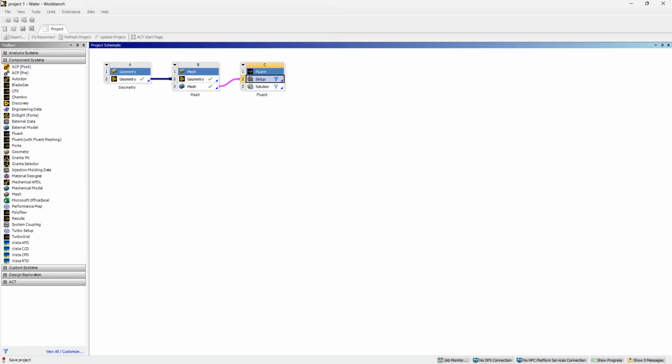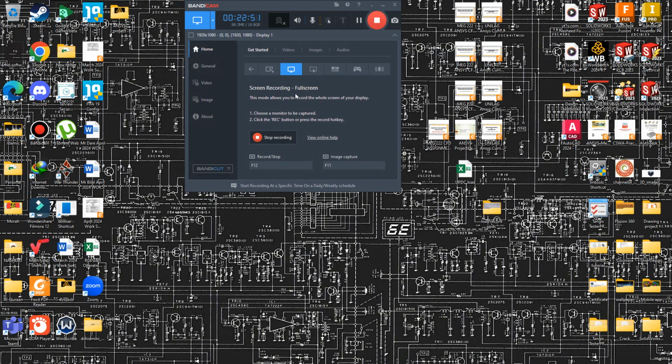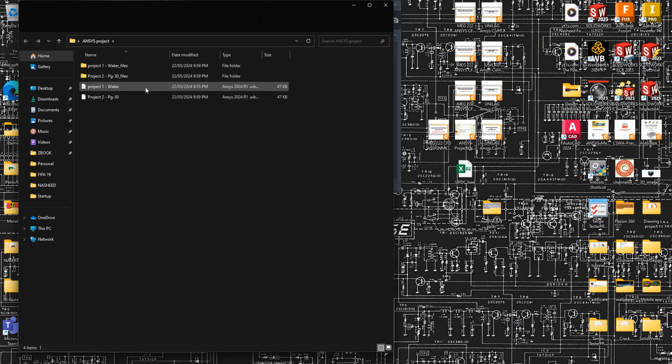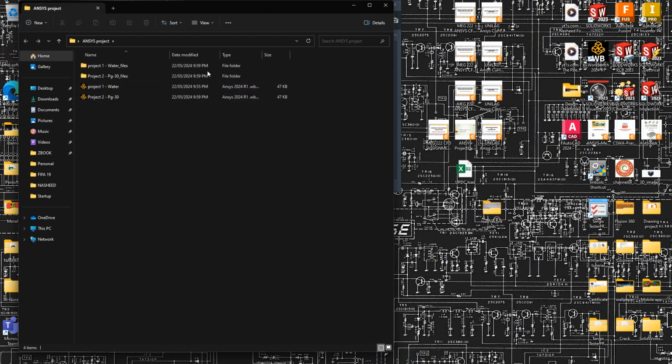So save it, it will automatically save as the new file, and your project 1 using the water alone will still remain on your desktop, I mean on your file, so you can always access it at any time you like. You can see project 2 here. You can close it up and then we'll look for it here, so you can see that both of them are here. You do the same for PG50.